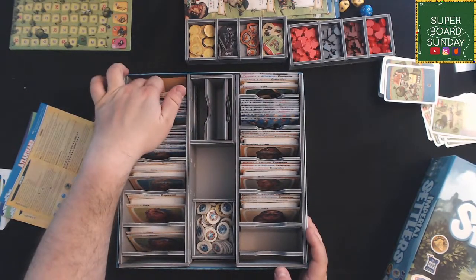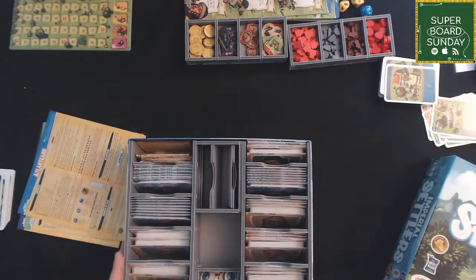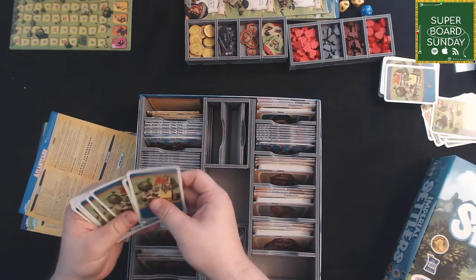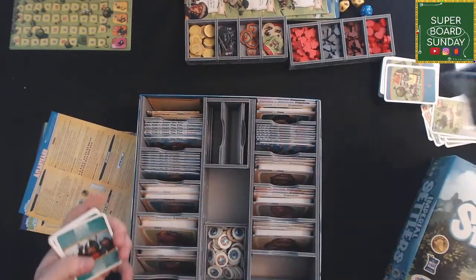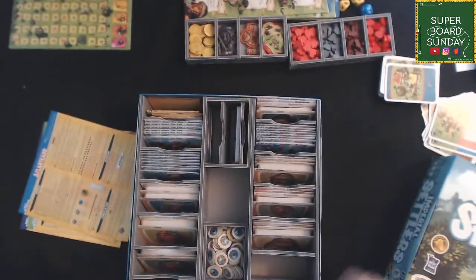I store some manuals here too, and I put the solo cards. Where do you put them away? Oh, right here. These commons here. I put the solos here. Then just put the rest back.